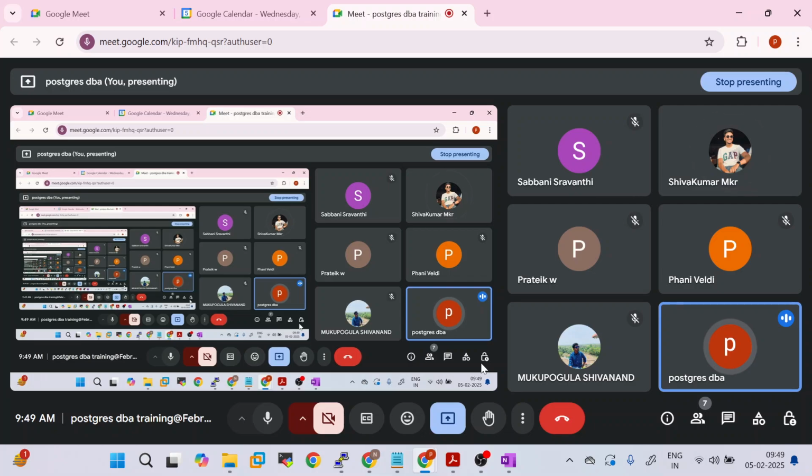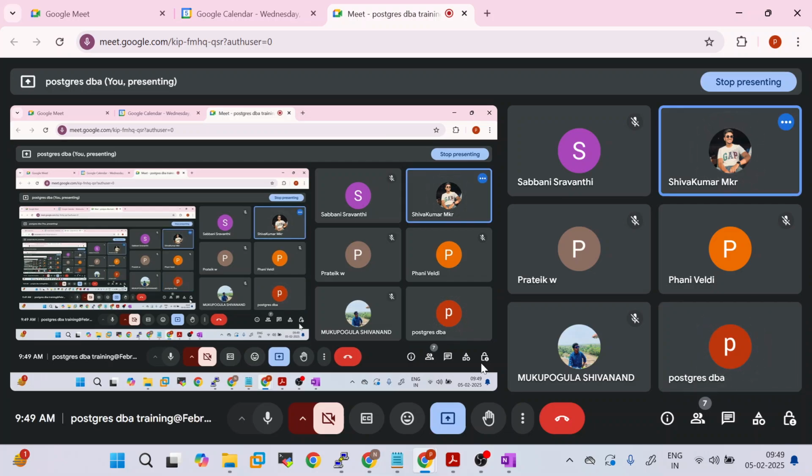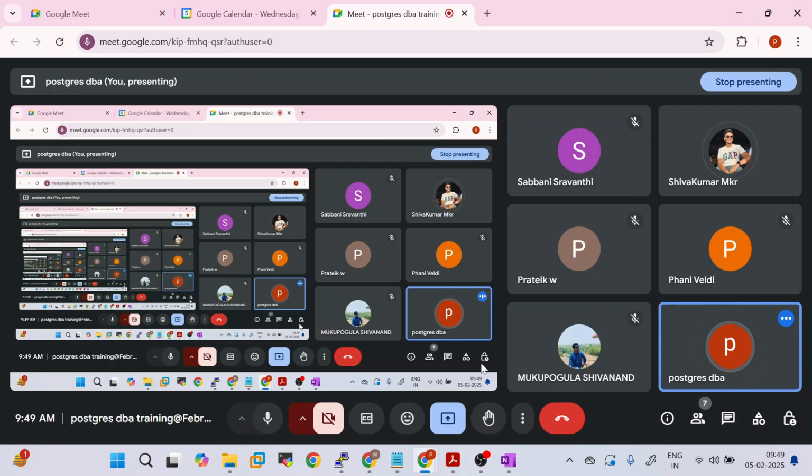If you know, I'll be giving you some YouTube videos. The basic select statement is going to get the data from the table. So that exercise you need to do from your end, Shiva. Just go through YouTube videos and check. If you need any help, I can help you. How to retrieve data from a table and all those things, you need to do some work from your end.